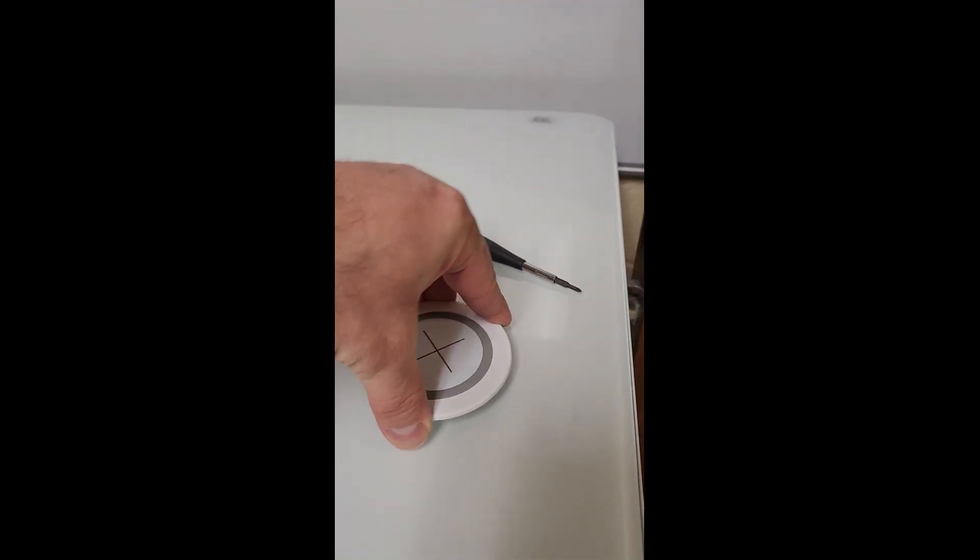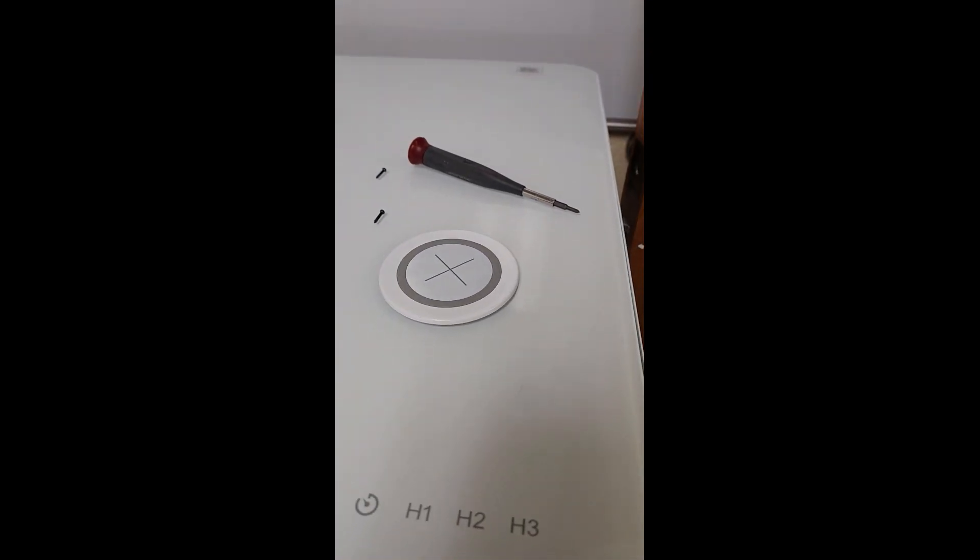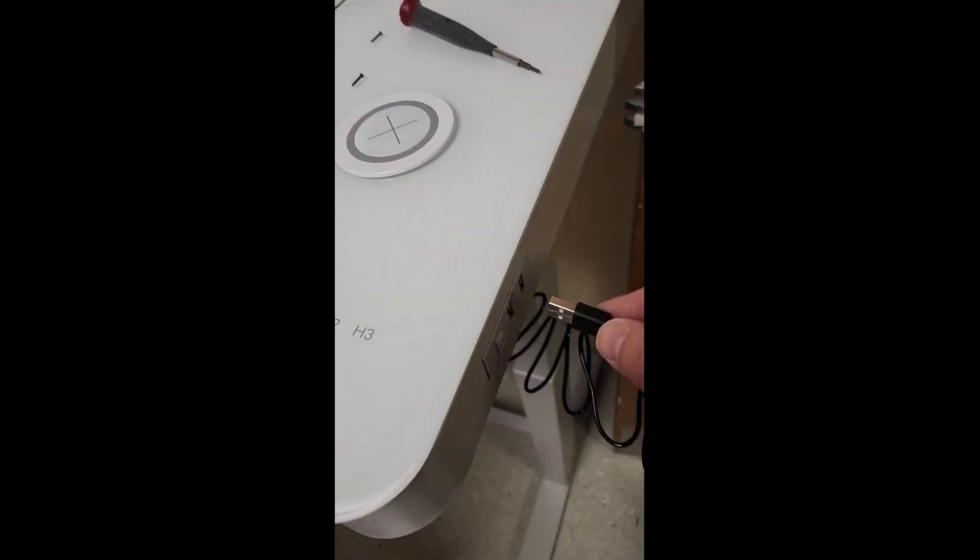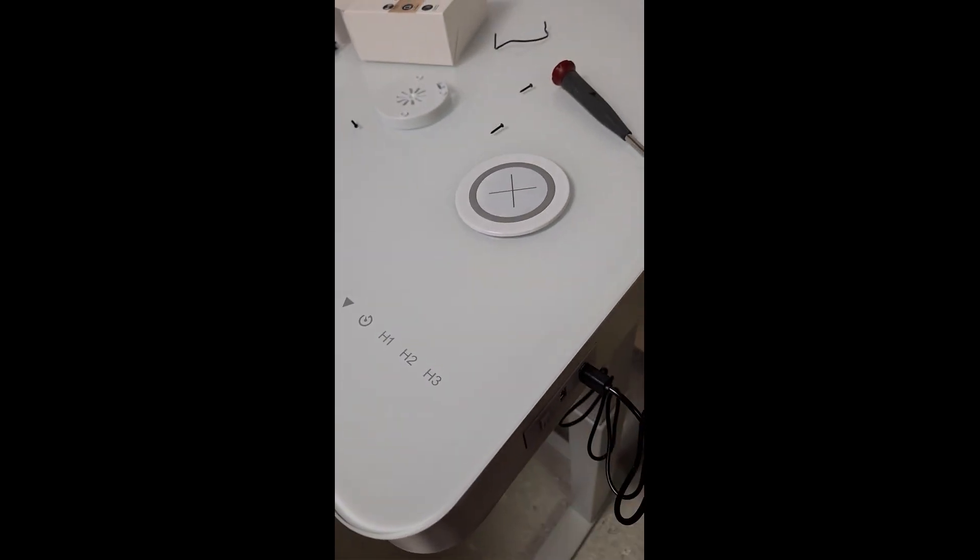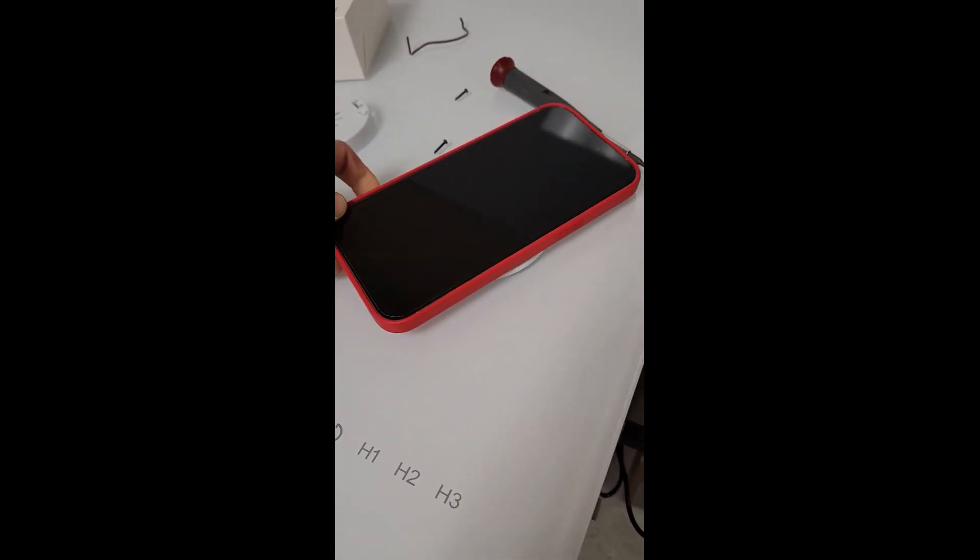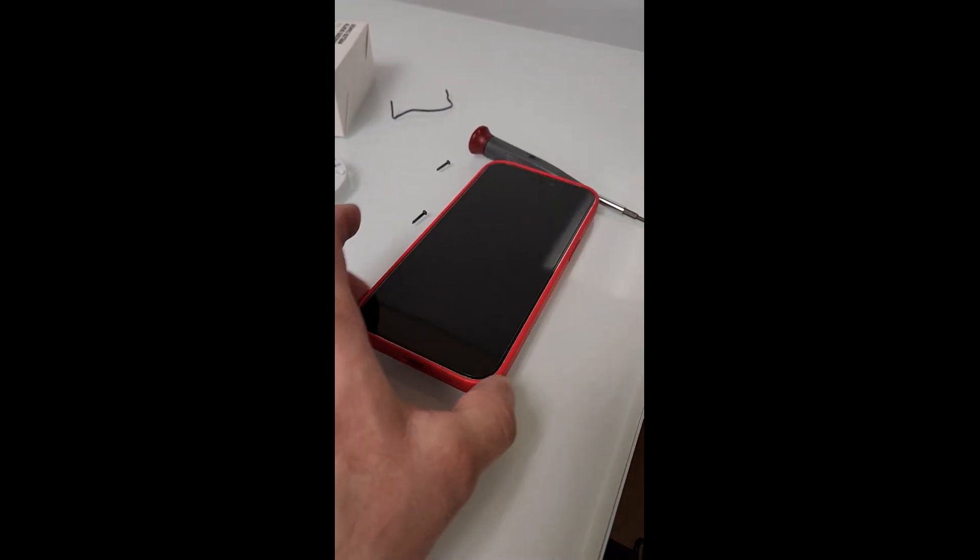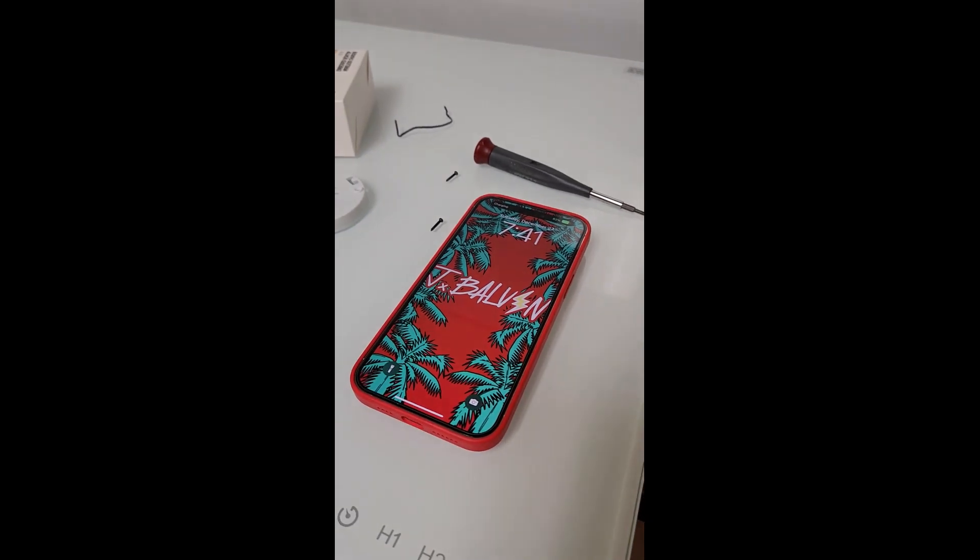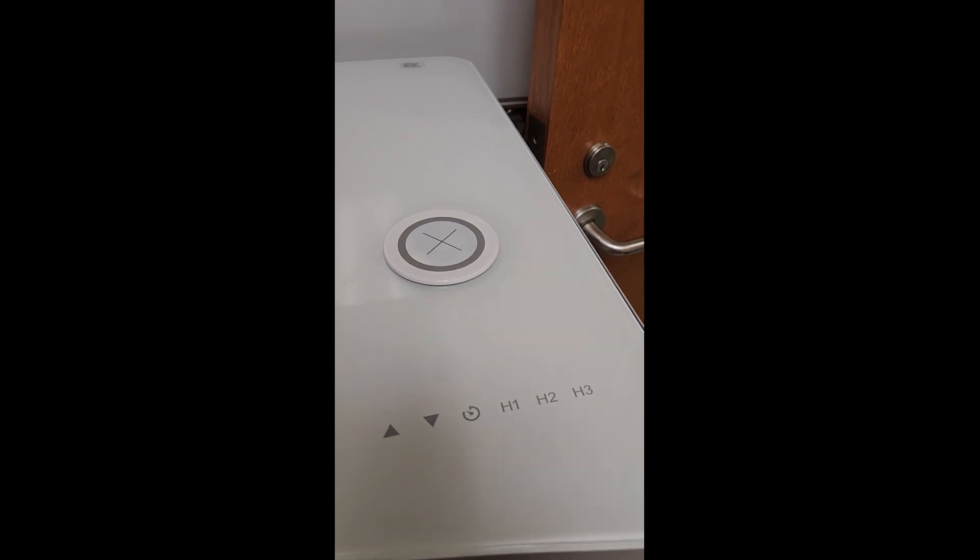You can just set it in, get it square, push it down and it locks in. So it is plugged in or put in place. Now I will plug it into the side. Go ahead and set it on there. And we get wireless charging.